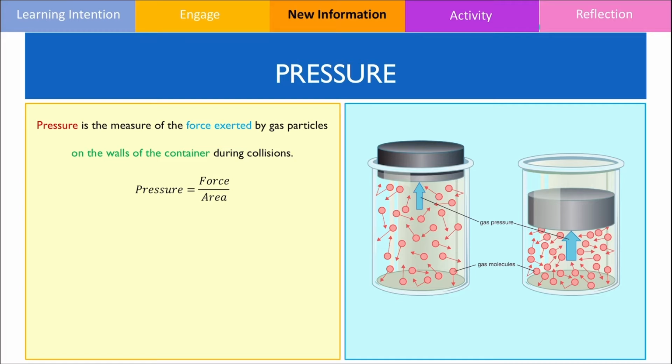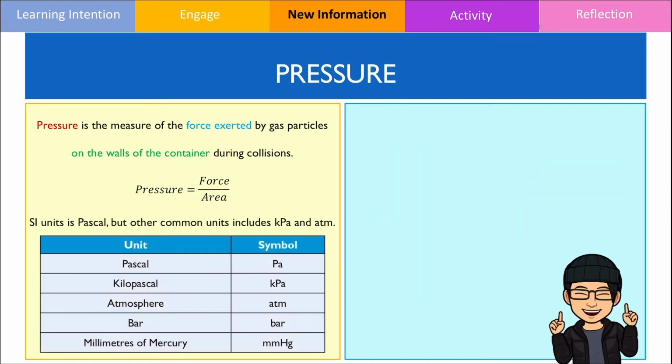Let's examine and compare the pressure of a system in the image on the right hand side. We can see that the amount of space or the area of the wall is smaller in the second container. Because this second container has a smaller area, you'd expect the pressure to be higher compared to the container on the left. The standard unit of pressure is pascals, however there are various units that pressure can be expressed in as shown in the table along with the respective symbols.